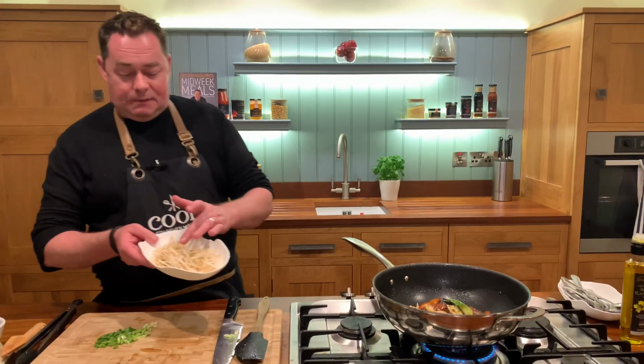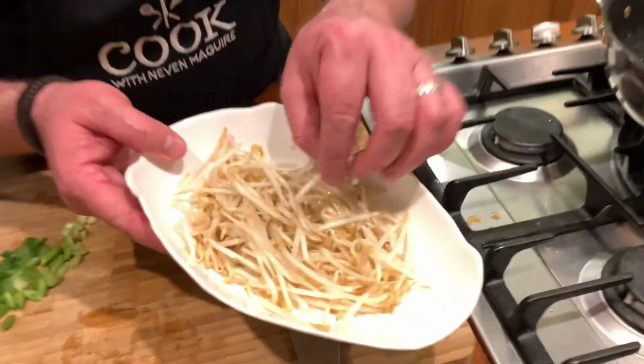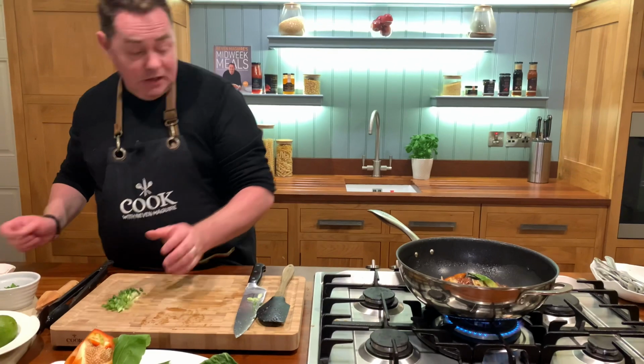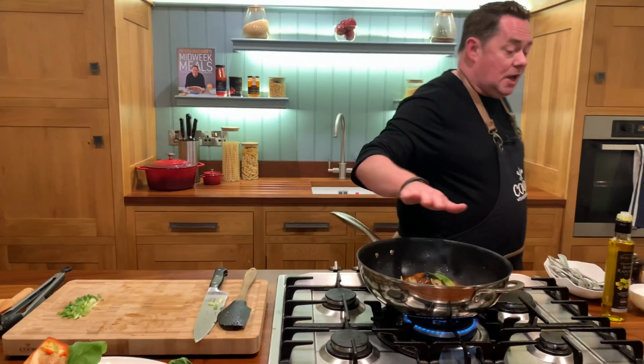And then these are our bean sprouts, and they add great crunch. So they do. They're lovely in salads. So they just need to go in definitely at the last minute. So we're nearly ready to serve up. I'll give that a little shake in a moment.